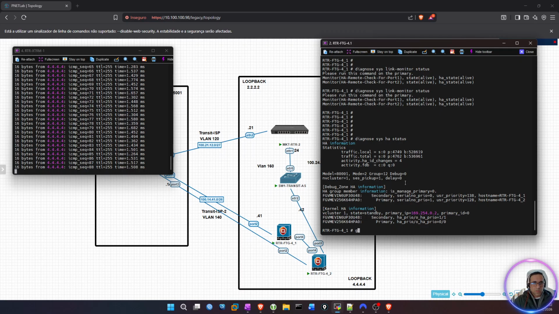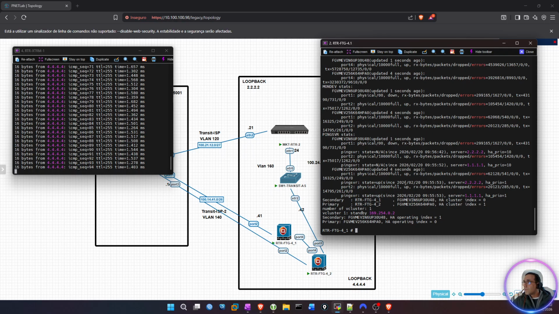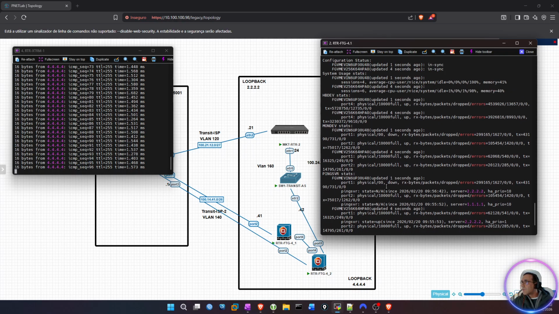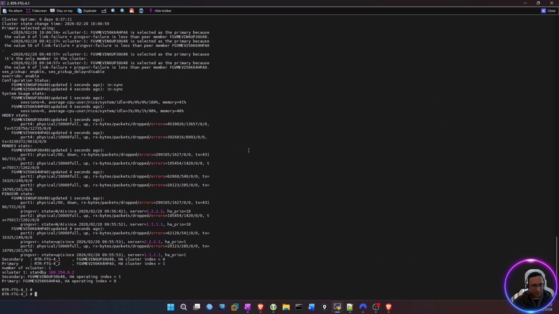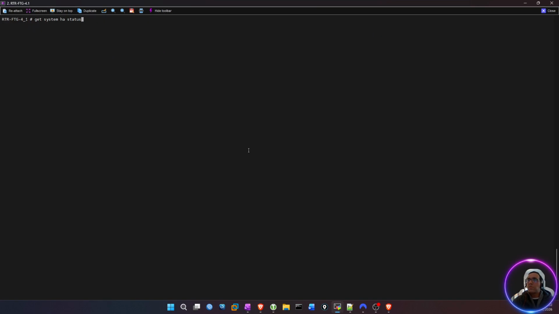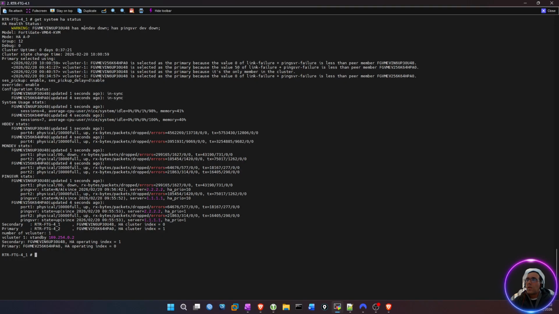And we can see it better with the get system HA status. With the system HA status, what can we see? We have a warning. FortiGate 1 has a monitor device down. Very well.